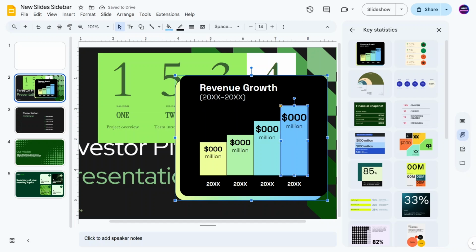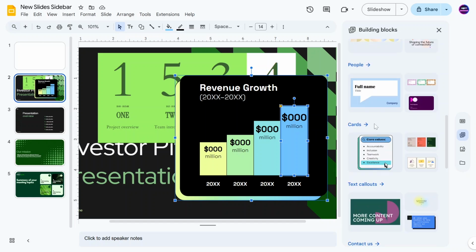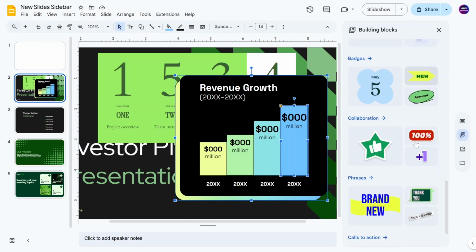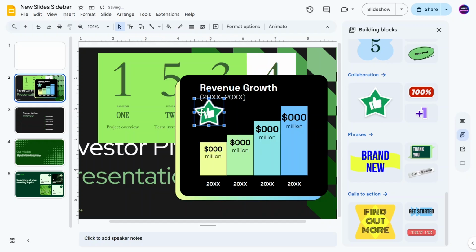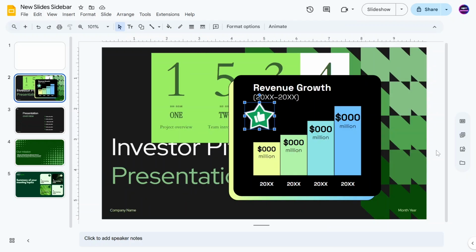If you want to do that, I would recommend using a linked object or a linked graph from a spreadsheet into this, which I have a video I'll put in here that does cover it amongst other things too. But that would really be the way to do it. This is more if you have this one piece of information and you want to have an aesthetically pleasing statistic on there, manually add those numbers. These ones can be helpful for certain things. I think I kind of like these collaboration ones where you can just quickly add one of those if you're working with other people. Those are the building blocks.